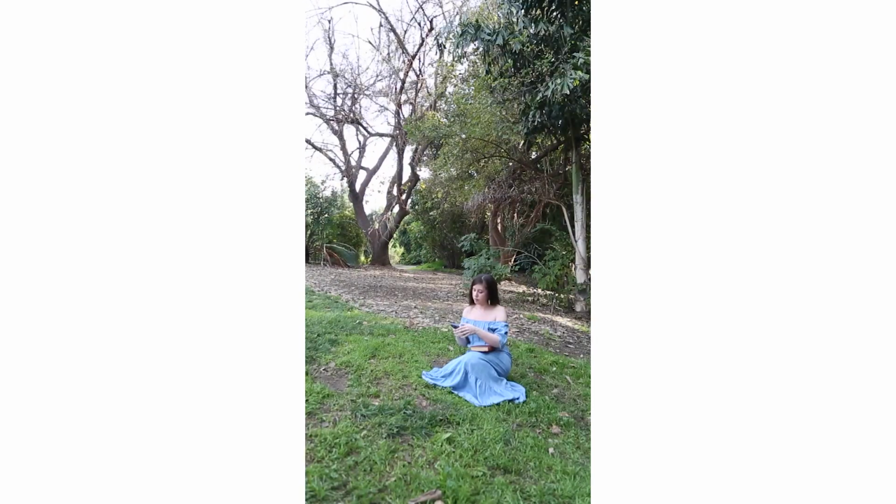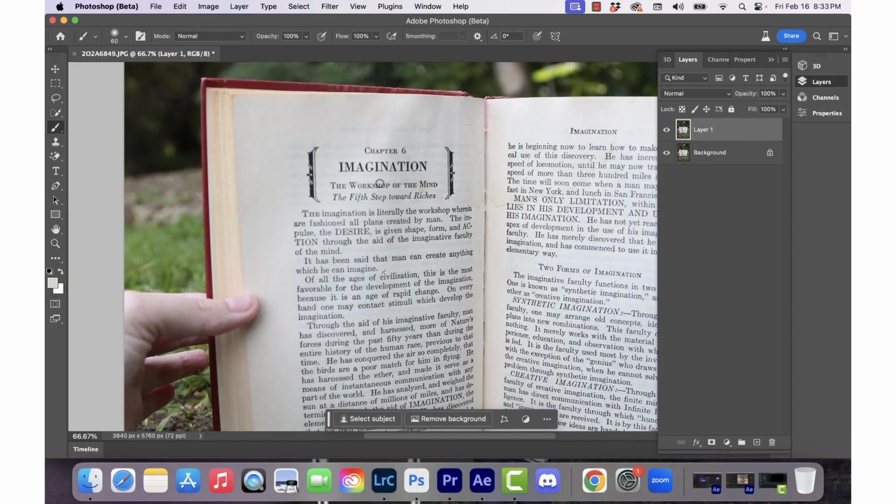And then I'm gonna use my phone to play the song, set my phone on the ground so I can mouth the lyrics along with the song. I tried standing, I tried sitting, but I like the sitting position better. And I filmed this at the Fullerton Arboretum, which is a really cool place. There's me dropping the book.